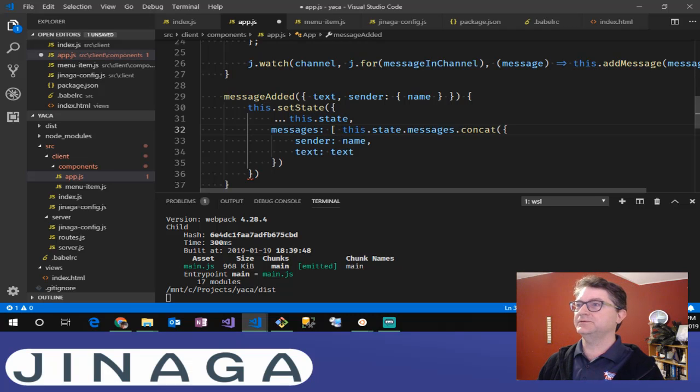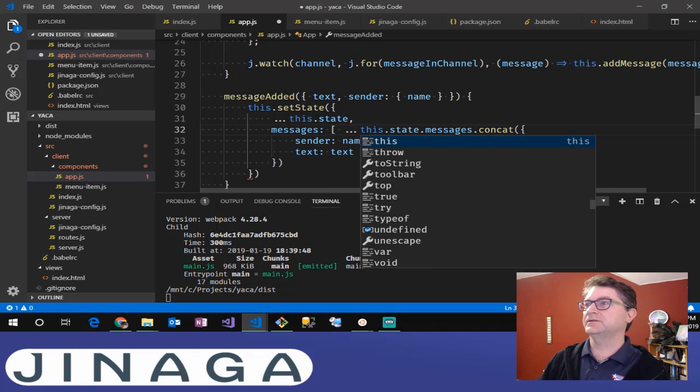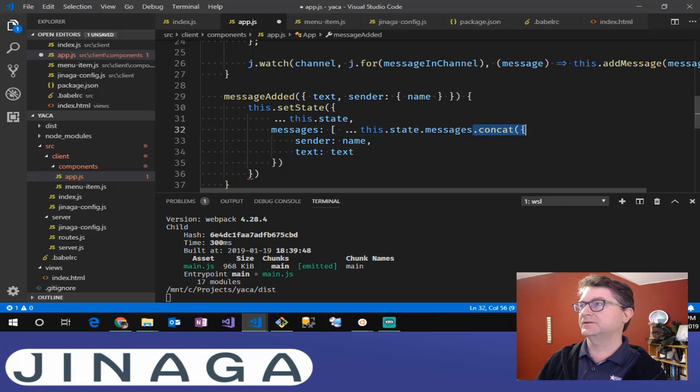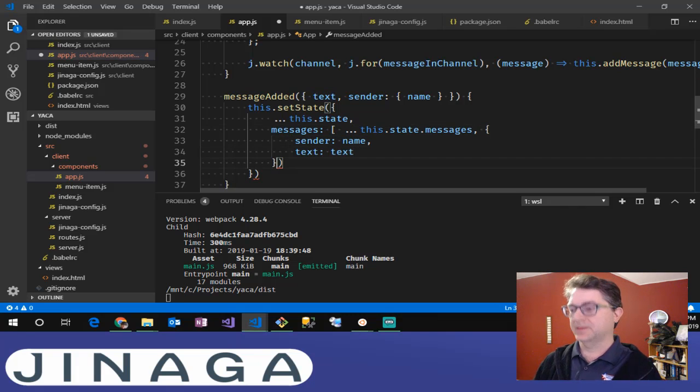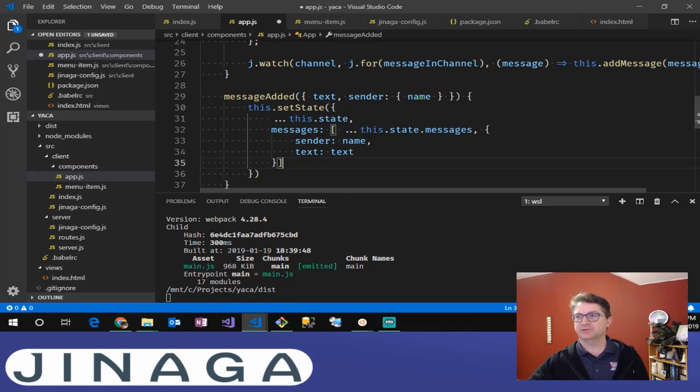If I wanted to, I could say all of the elements in this array, and then, there we go. Yeah. All the elements in this array plus this new element.